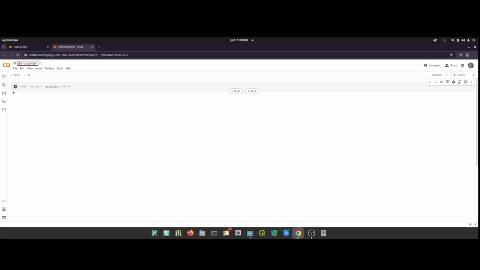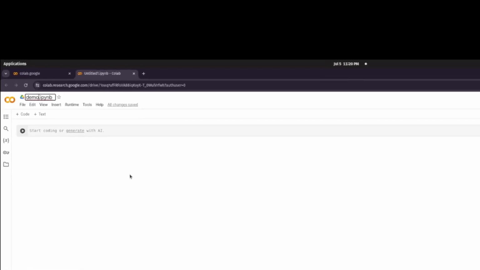So this is simply a file name that I'm going to add. And once I do that, if you notice here, it says all changes have been saved. So Google Colab automatically saves all the changes that you make, so you don't have to keep saving things as you write.